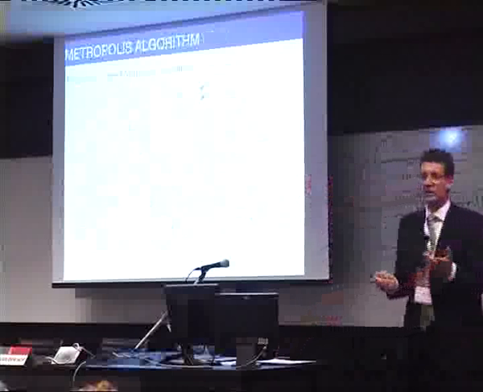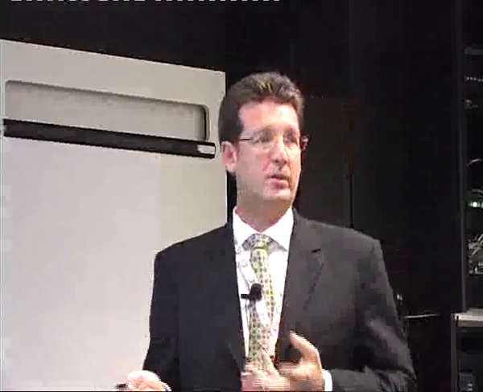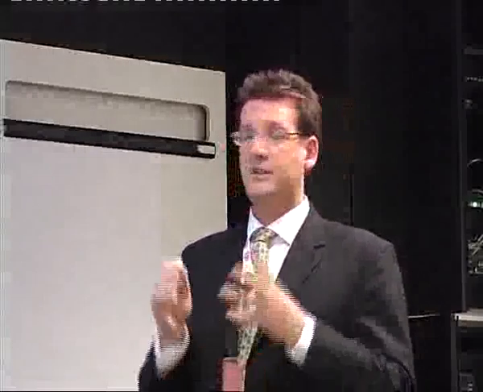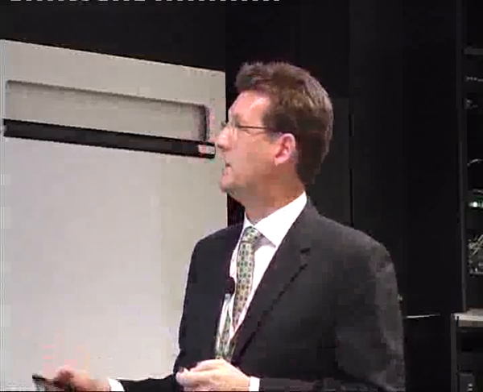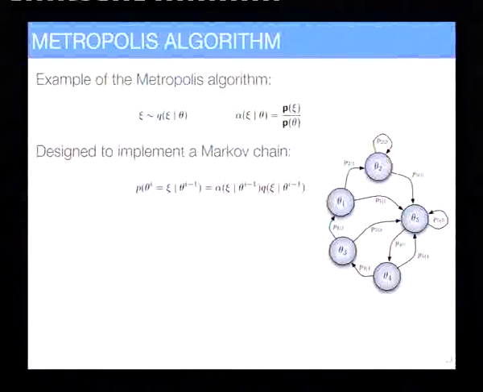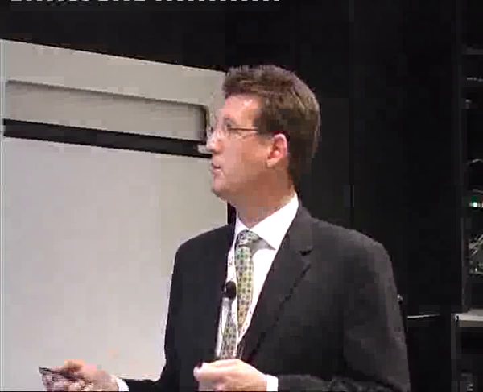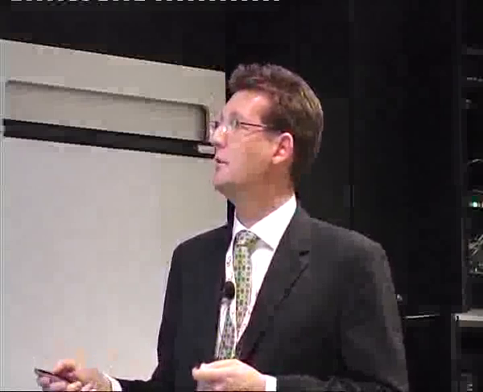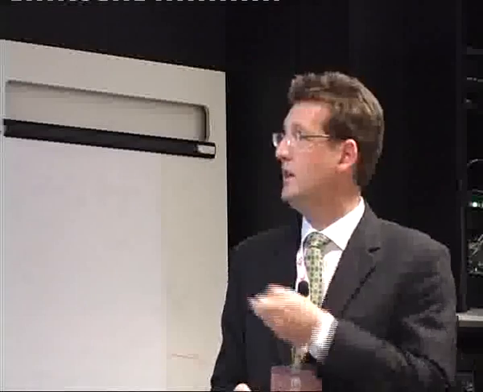Why does this work? Well, it works because it's an example of what's called the Metropolis algorithm. It's specifically designed to implement a Markov chain. These draws are coming from a Markov chain, which you can visualise abstractly as one of these things that we see in all our textbooks on basic probability. And it's a Markov chain where I know what the transition kernel is. The probability of moving from this value to this value is the probability that the value is proposed times the probability that it's accepted. So it's very simple to work out what this transition density is. And the transition density pretty much characterises a Markov chain.